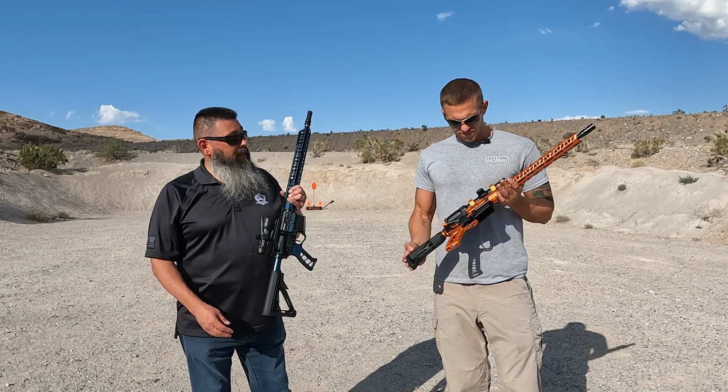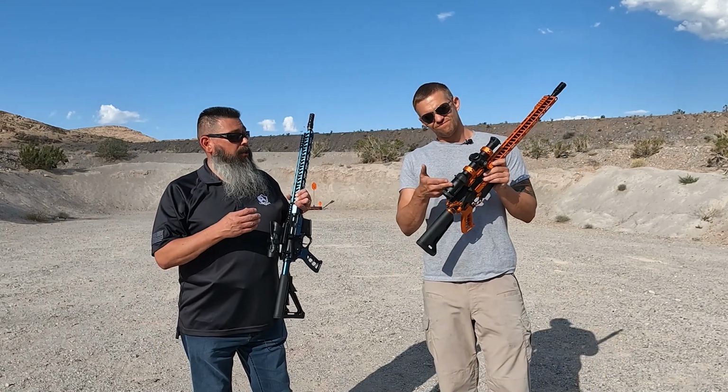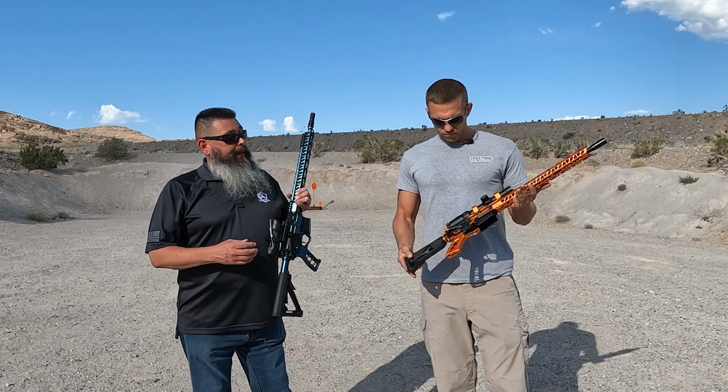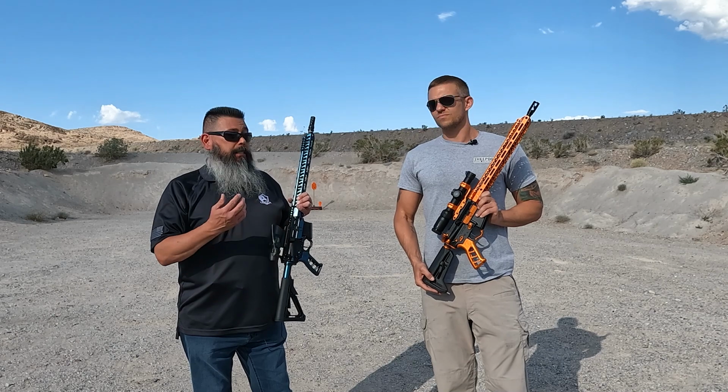Cool. And that one there I set up with the LVPO just so that we can do some distance stuff, some short range stuff. We just want it to be an overall type rifle. It looks good. It's going to perform well.